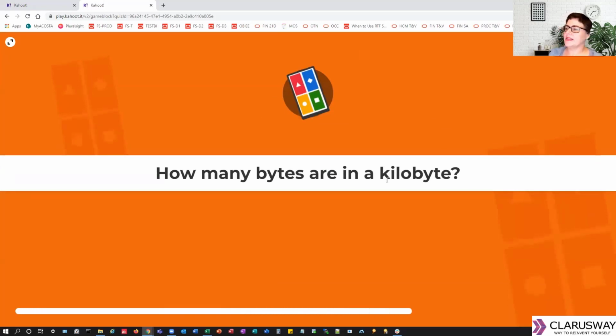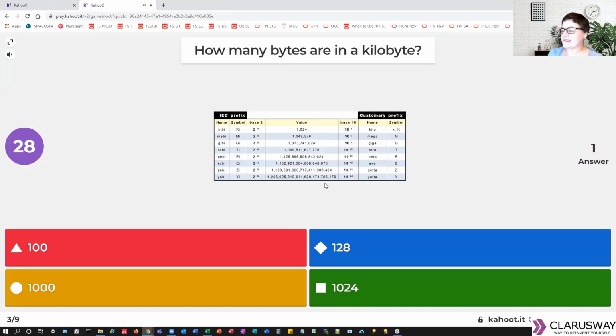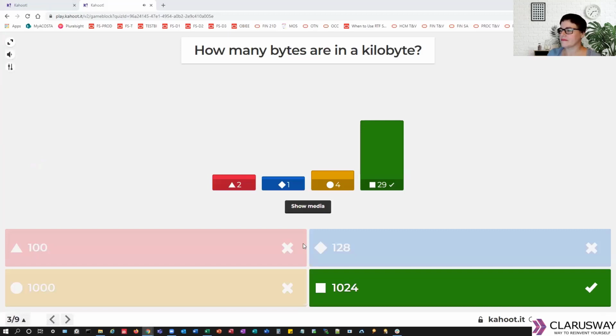How many bytes are in a kilobyte? Go back to Benjamin's cheat sheet. All right, 1024.